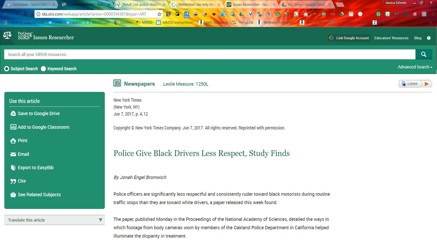Once you find and click on an article that's going to be useful to you, you can save it to your Google Drive, and that way you have it. You don't have to then print it out right away. You don't have to search for it again if you don't have enough time. You can go ahead and save it to your Google Drive. So to do that, it's pretty simple.